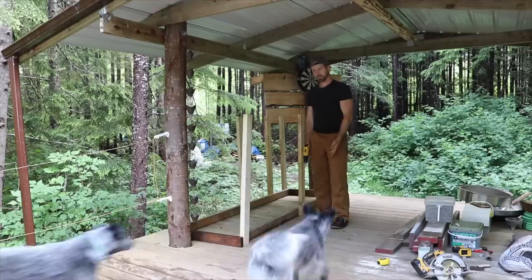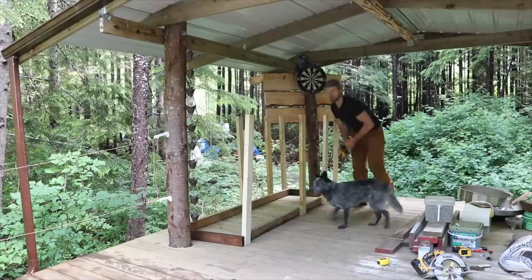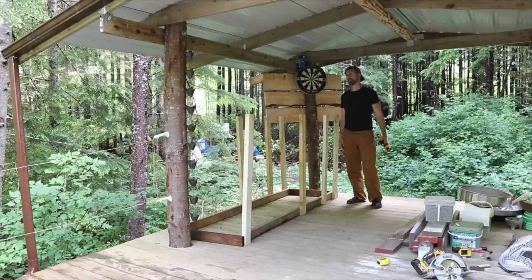How's it looking, guys? How's it look? What do you think? Hey babe, what do you think about the width? Skinnier, wider, what do you think? I think it looks great. So like imagine that I'm coming up.